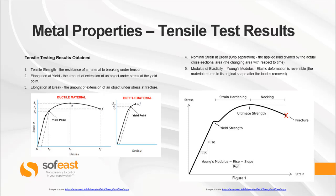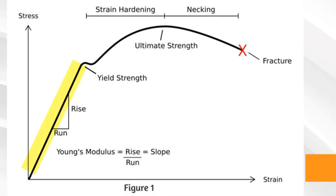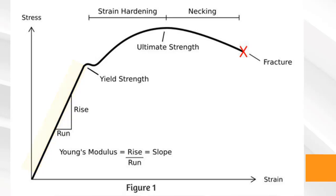And you'll be able to obtain the modulus of elasticity, also known as Young's modulus. This is where the elastic deformation is reversible. In other words, the material returns to its original shape after the load is removed. Now, this is shown in this area on the graph.